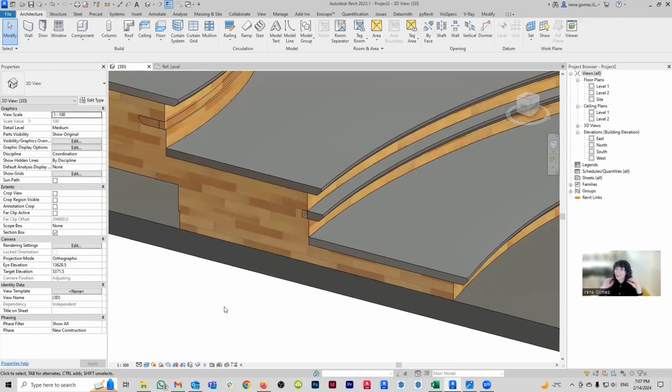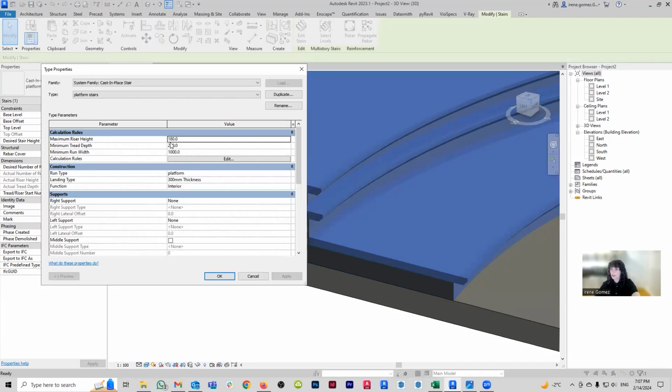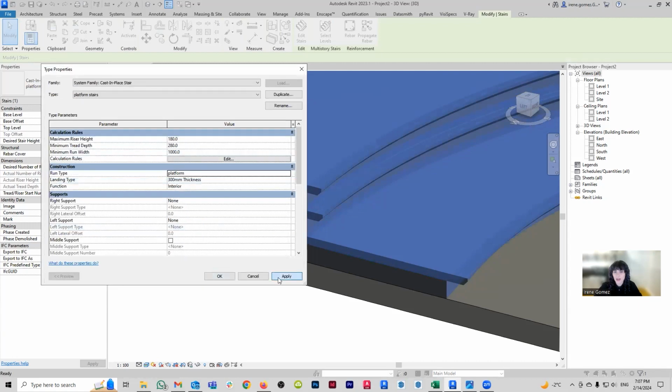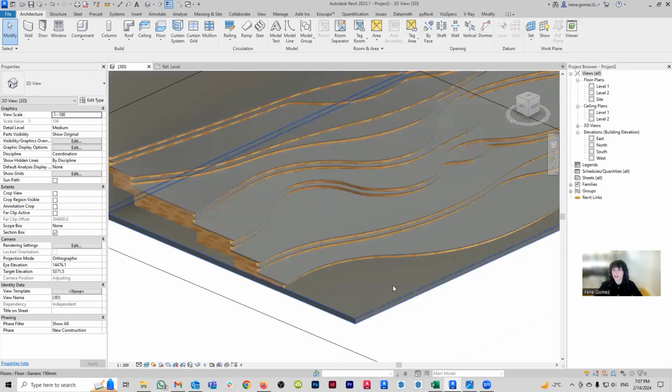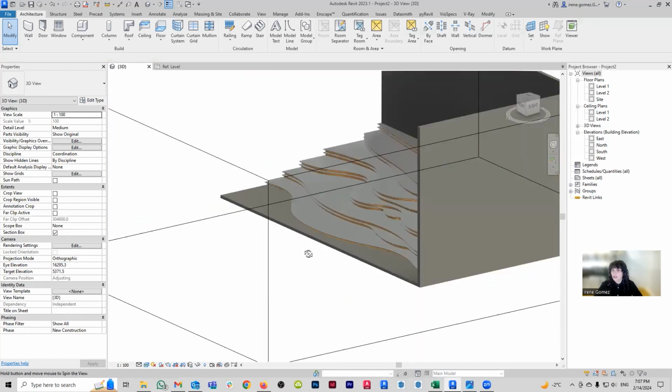So again, keep in mind that when you're doing your nosing profile, step one is to create the nosing. And I had drawn it correctly. But then you also have to give Revit the instruction that the risers should step back. So I'm going to come back here and it's going to be 150. Remember, you want to follow whatever dimensions you gave to that nosing when you were creating it. And now if I go apply, okay, beautiful. This is exactly what we want. Okay, there we go. Nice.